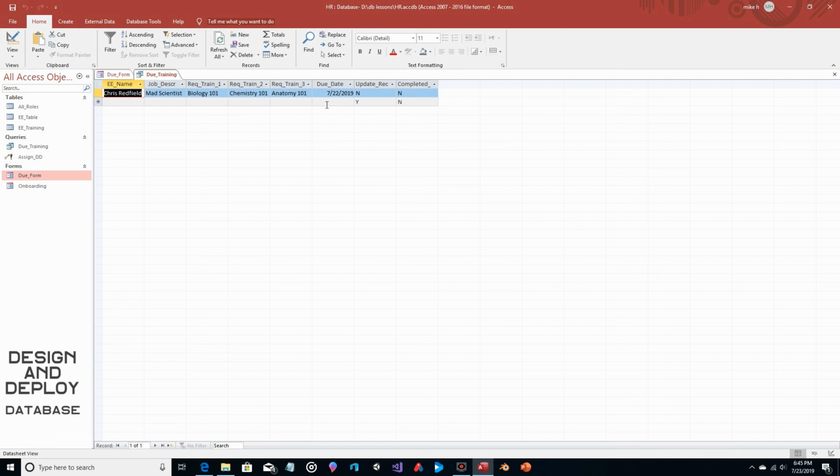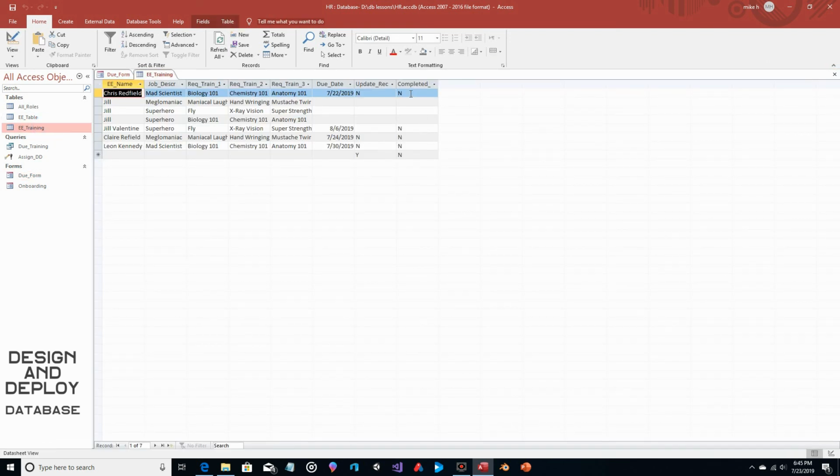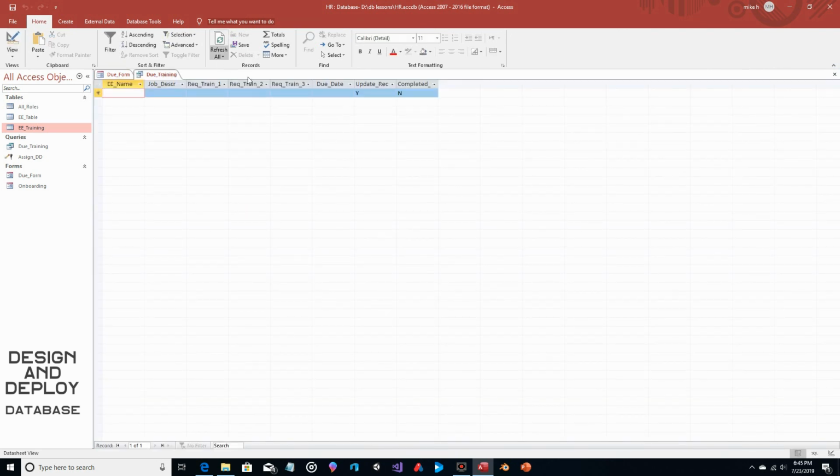But we know that it's working, though. If you want, we could change that value, but it didn't bring up any of the ones that were blank, but we'll change that value just so you can see it. So we will go back to EE training. That's the one for the -1. We'll change it to completed yes. We'll change the -1, and now it no longer brings up no records.